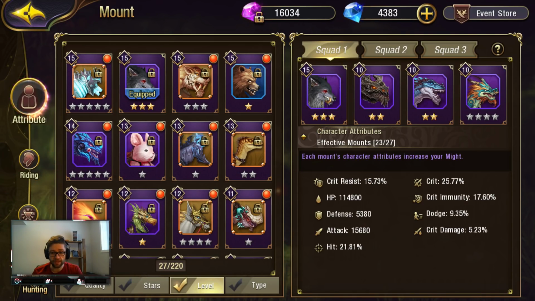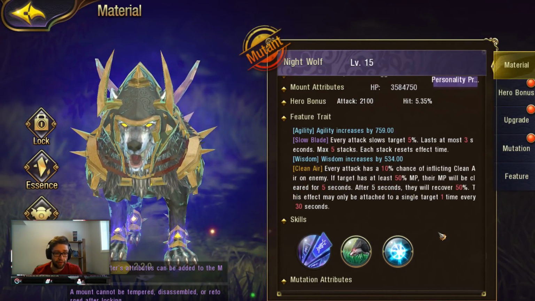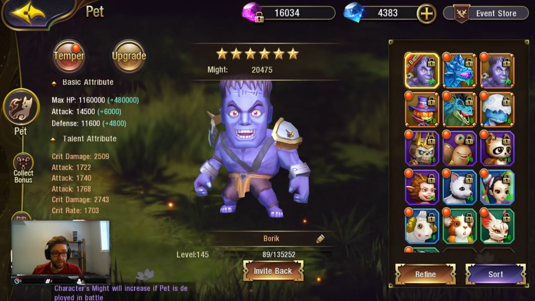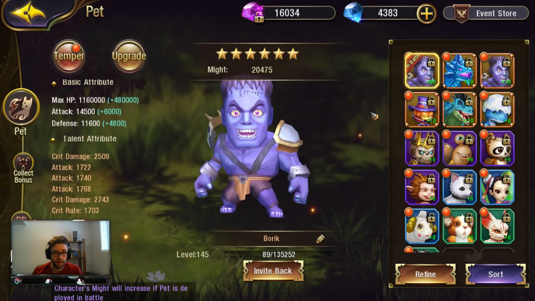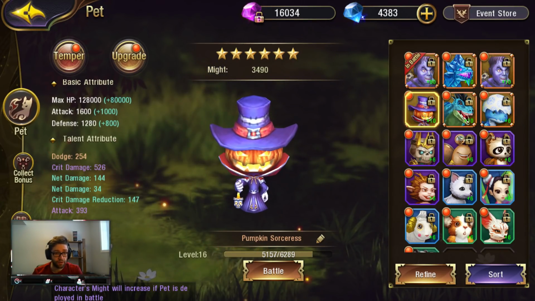On all of my mounts, I use Clean Hair. It is the most reliable threat, and it is good against all players. For the pet, it is best to use Boric. However, if you don't have Boric, you can use Frosty or the Pumpkin Sorceress.